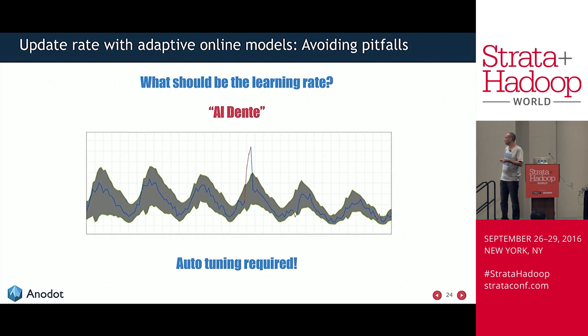So really the solution for that is to look at every one of your signals and auto-tune what's the adaptive rate. Assuming that most of the time there shouldn't be anomalies, you construct a cost function that will let you tune the parameters of your model that determine the rate of change of your signals. And then you get to the kind of al dente baseline that really fits your signal well, but still can detect the anomalies.